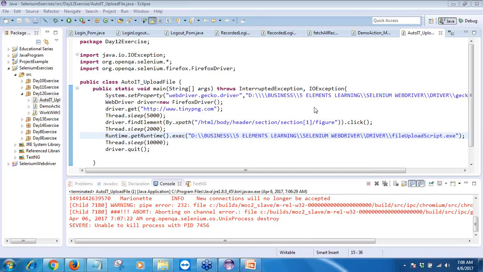Is AutoIt a third party tool? Yes, it is. You will be needing to put the path of the AutoIt exe, nothing else. Yes, because the rest of the work you have done in the AutoIt script, where you have identified the window, then you have been working with the controls, the edit box, the OK button. All that information is available in your AutoIt script for which you have created the .exe file. So once that pop-up or file dialog box is available, you run your AutoIt script to work on it. Any more questions?